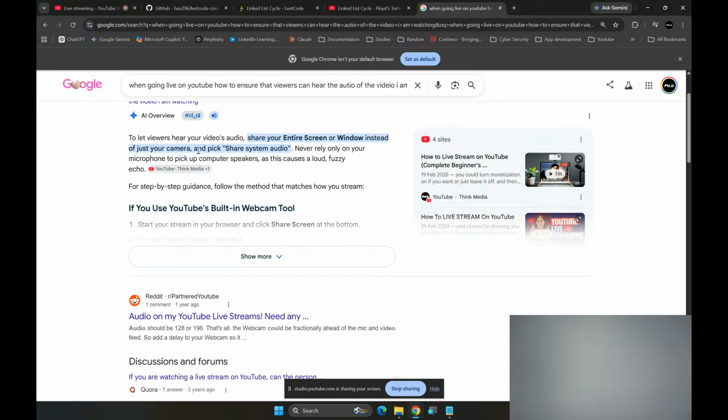This can produce a lot of fuzzy echo. Let viewers share your audio, share your music, and window.